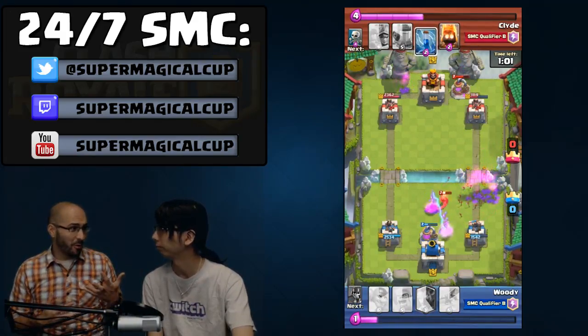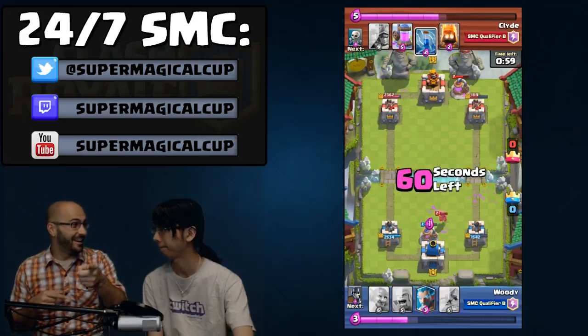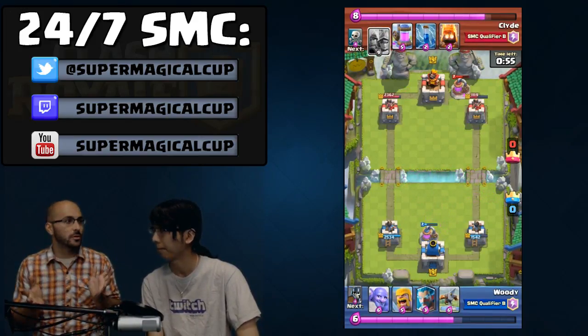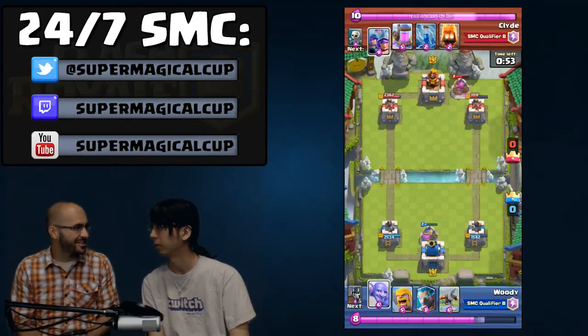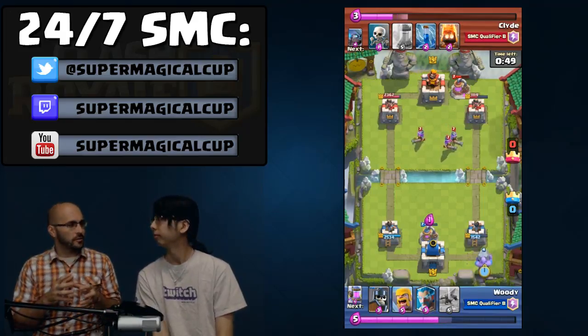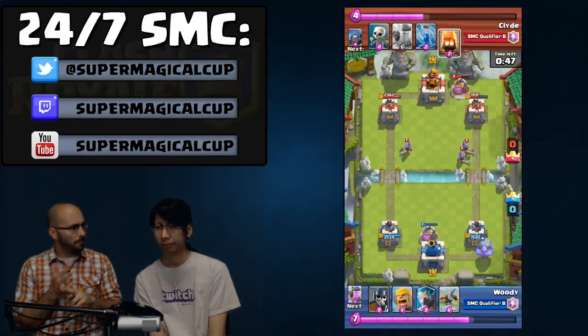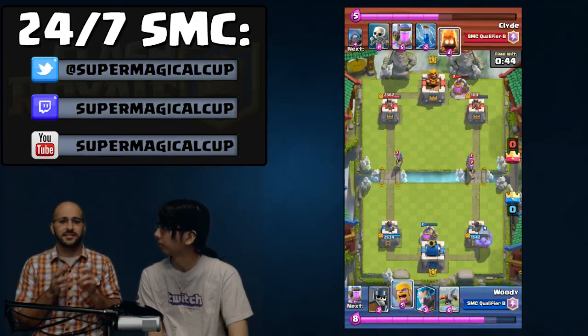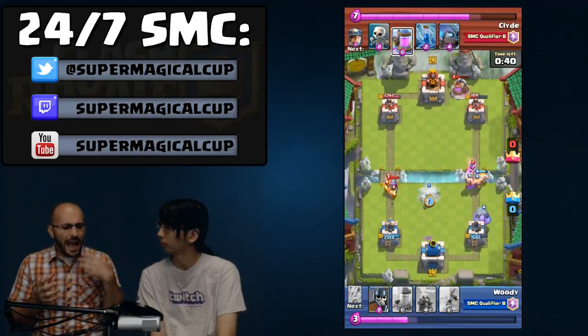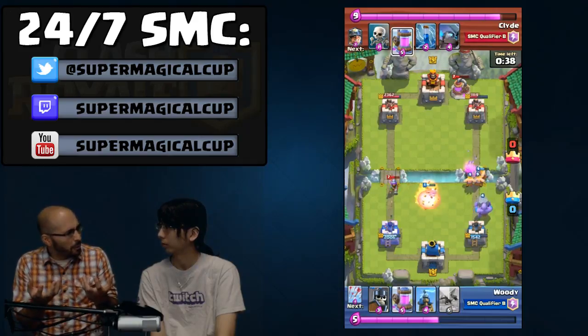It never hurts to have more hit points between your Xbow and their attackers, because you certainly don't want anything to hit your relatively fragile 6-cost siege win condition. Well, also, Princess seems to be the other key card in the deck. I mean, we've talked about Xbow, we've talked about Bowler for the X-Bowler deck, but Princess is definitely the little sister that kind of makes it all work.